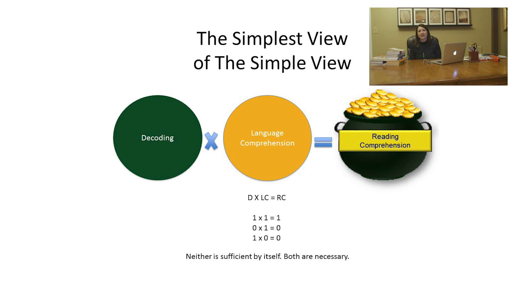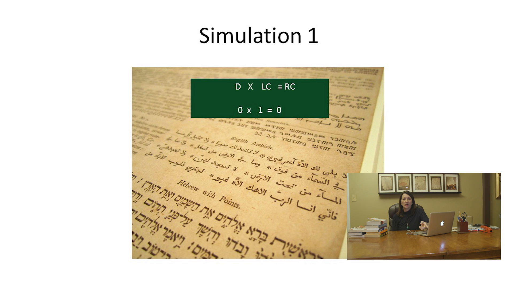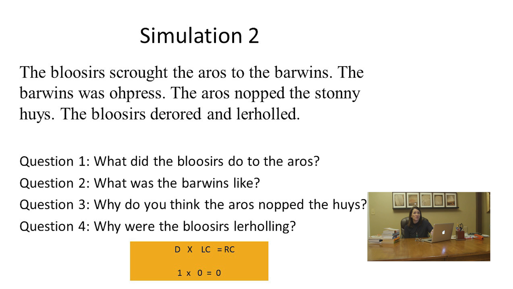The simple view helps us as educators by pointing to where we need to teach. Here are some words in Hebrew, Arabic, and a couple of other scripts. If you can't read these because you don't know how to decode those languages, you're going to have to plug in a zero for D — for decoding — and as a result, you also get a zero for reading comprehension. Here it's likely you can decode and read these words, and you might even answer a couple of questions correctly, but there's no reading comprehension because even if I read it to you, you don't comprehend the words. There's no language comprehension of these words or the sentences they're in.